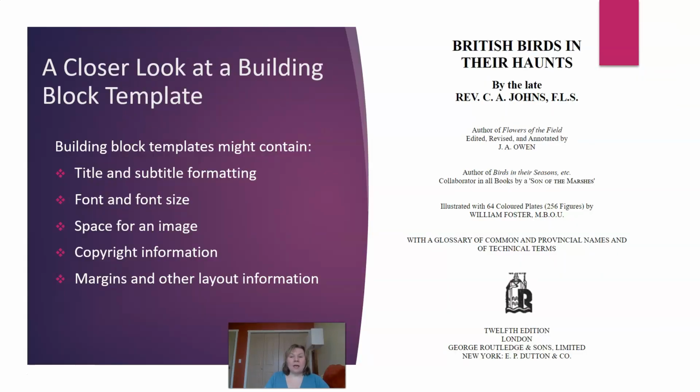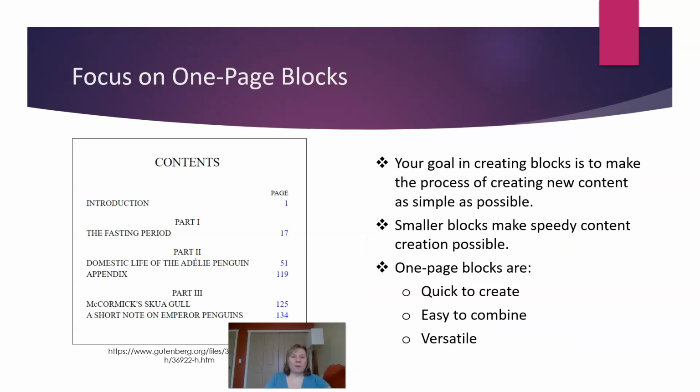So let's take a look here at a building block template. So templates might contain something like this, like for a title page, for example. Title and subtitle formatting, font and font size, space for an image, copyright information, margins, and other types of layout information. So, when you're thinking of those things, you can think of something like Microsoft Word, which tries to include that in their documents and have it where you can use those and have them be the same each time. This is just really taking that to another level.